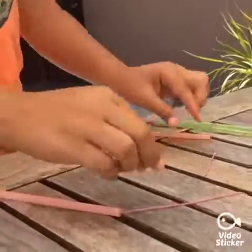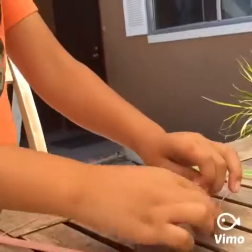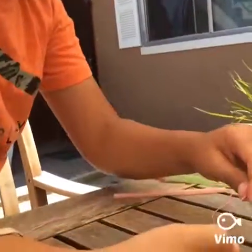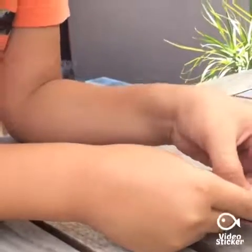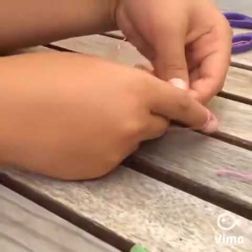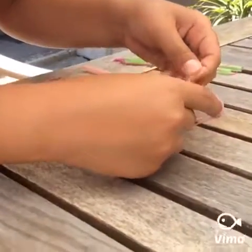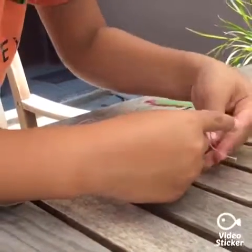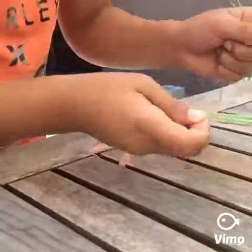All right guys, I'm back. I fed it through like this. What you want to do is grab one of the sides — it doesn't matter which side, if you're lefty or righty. Then you're going to grab two fingers — I'm trying to show you up close. You get two fingers, you wrap it around once, then you get this in there like that. And then you come to this one over here and you put it in. Then you grab these sides and you tuck on it.